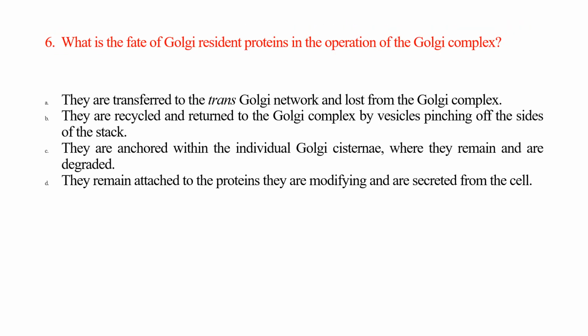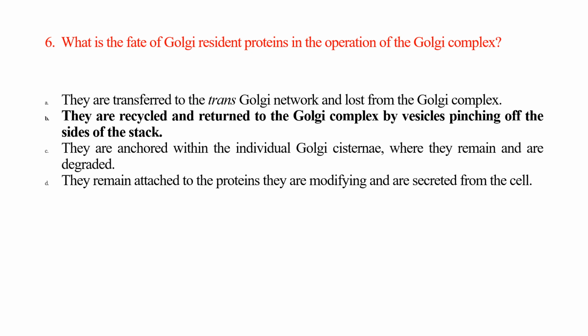Number 6. What is the fate of Golgi resident proteins in the operation of the Golgi complex? A, they are transferred to the trans-Golgi network and lost from the Golgi complex. B, they are recycled and returned to the Golgi complex by vesicles pinching off the sides of the stack. C, they are anchored within individual Golgi cisternae, where they remain and are degraded. Or D, they remain attached to the proteins they are modifying and are secreted from the cell.